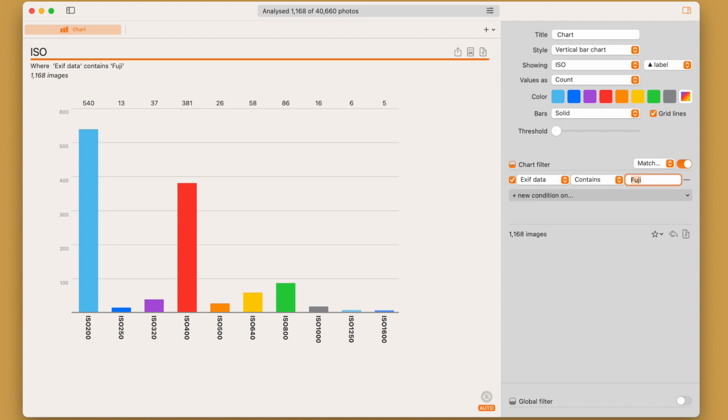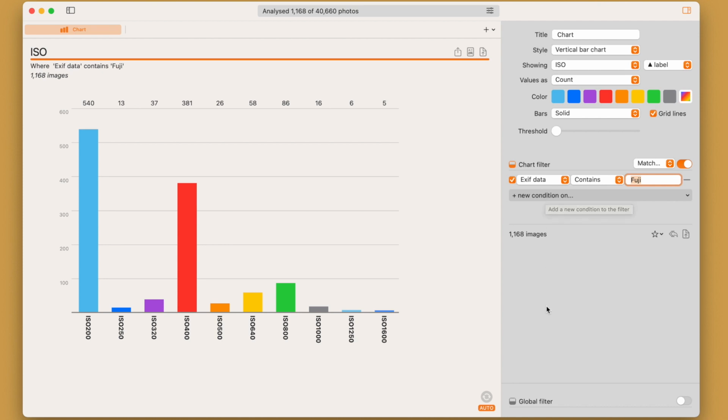So far, although we've got 40,000 images in here, it's been quite quick to update. I'm on a reasonably powerful machine here, a 2018 MacBook Pro. You might have a slightly less capable machine, or maybe a very large database of images, maybe 300,000 images. And it might be a little bit frustrating that the system recalculates every time you change a filter when you want to add many in one go.